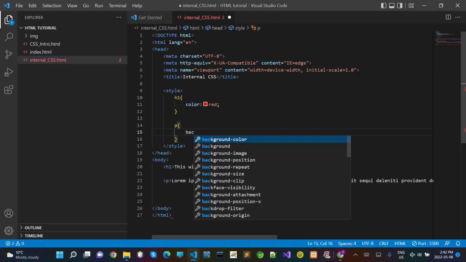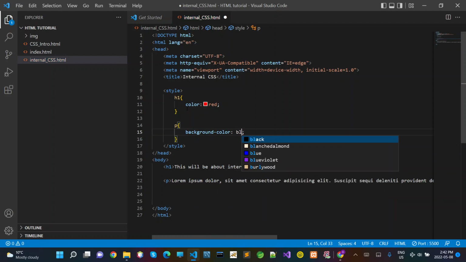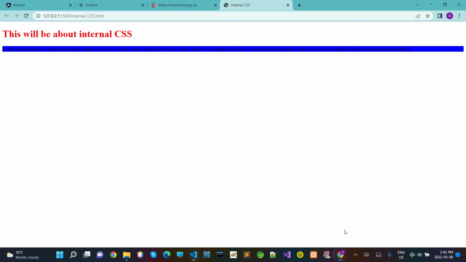The good thing about Visual Studio Code is it's quite neat because it auto completes what you are about to do, and then press the tab key on your keyboard. Let's write here, maybe I like blue, the background color blue. Save. Let's go back. There you go.